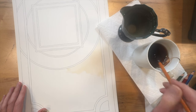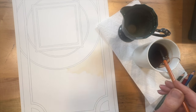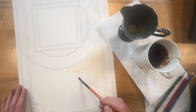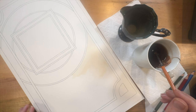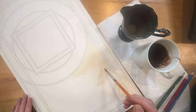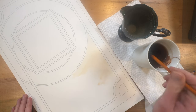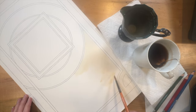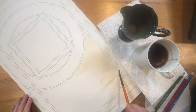So it's a little bit of a tint, right? Would you call it a wash? I'm working just with the tea by itself on this larger surface. It's almost like just dirty water, but it adds this interesting tinted surface. Gives it an old world feel. Exactly. And that's what we're looking for.